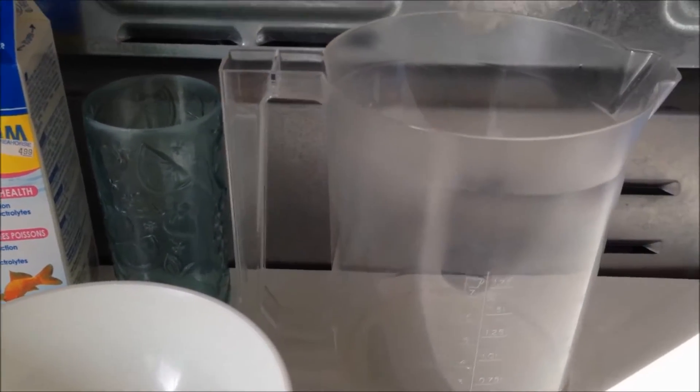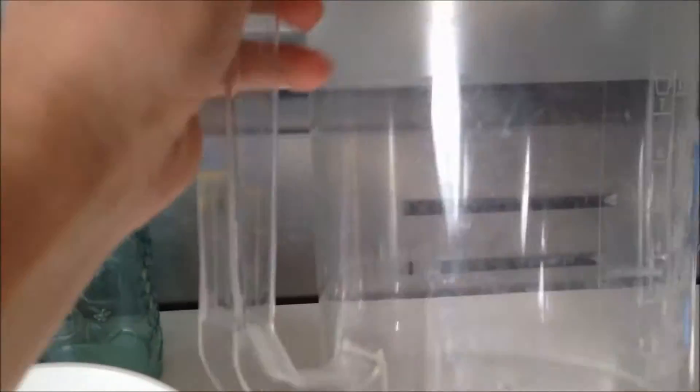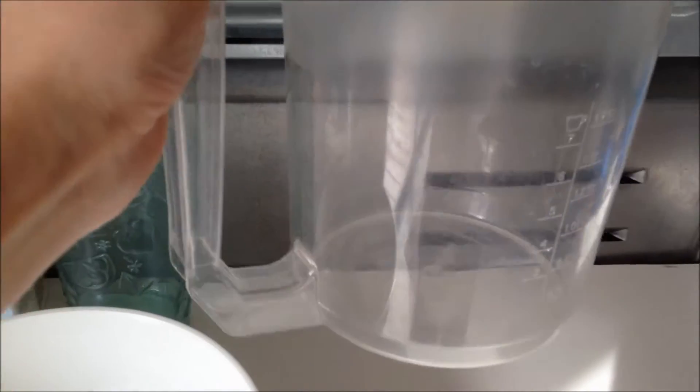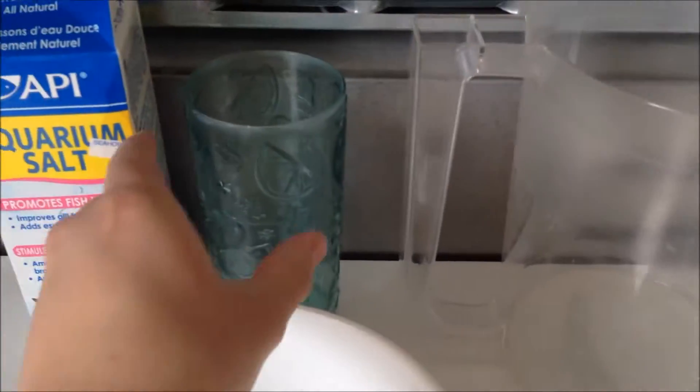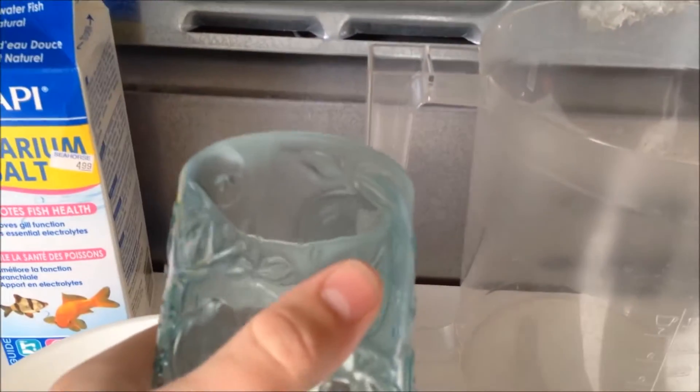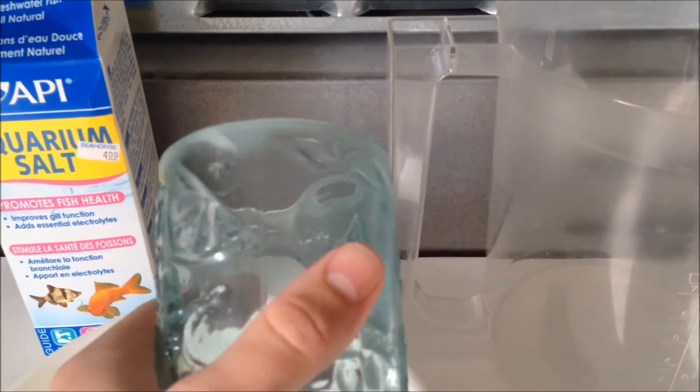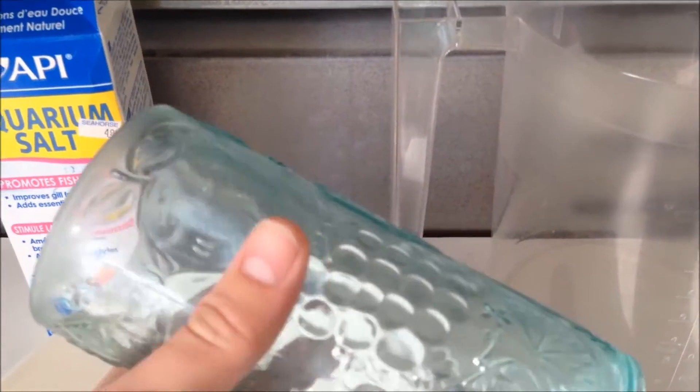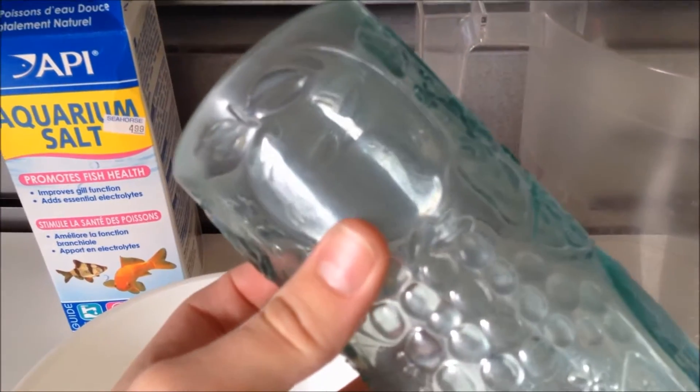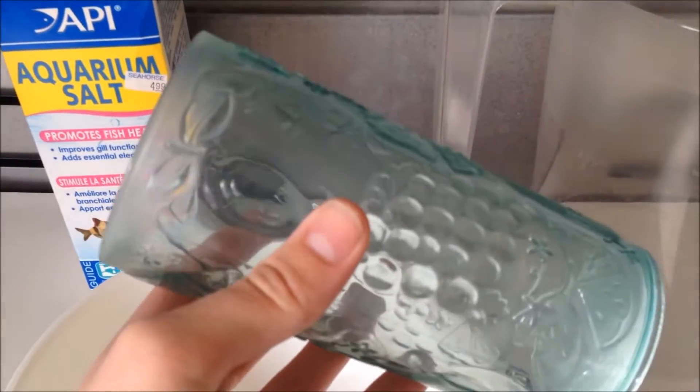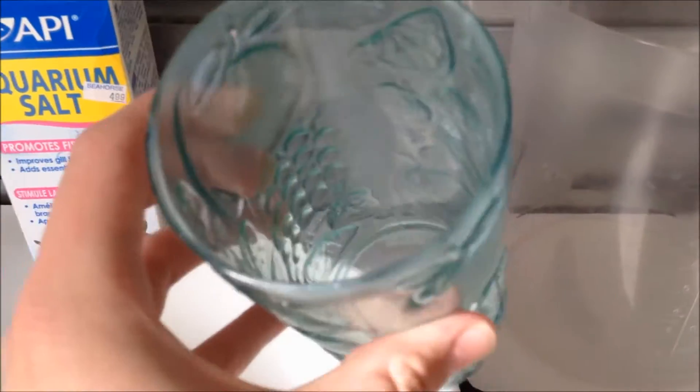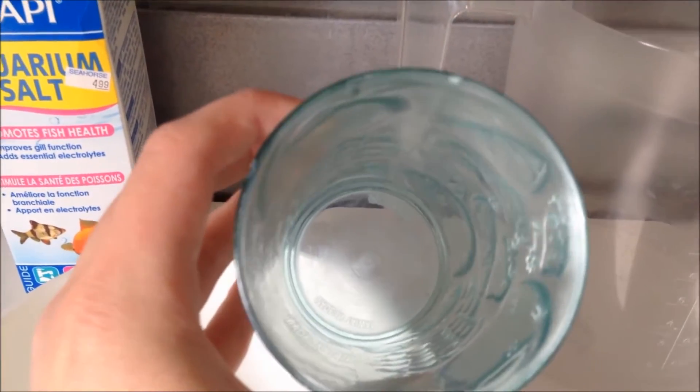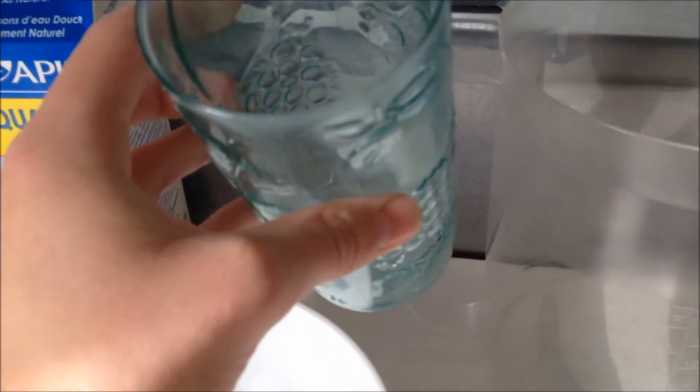What you're going to need if you want to do this: a pitcher, or just something to put the fish in outside of the tank. Now if you're doing this with a non-catfish or a catfish without a lot of spines, just use a net. But striped raphs have lots of spines on them, they can get stuck in nets. Using a cup to catch them was fun yesterday, not.